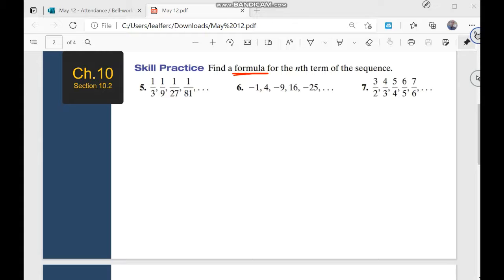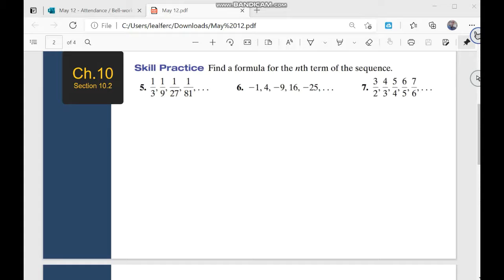We know how to find the next term of the sequence, as long as we make sense. Now we need to find the formula of the nth term of the sequence. When we talk about the nth term, the notation is a sub n. We need to find a formula or an expression that represents each one of the terms in a sequence. It's going to be a function of the order of the term in the sequence, which is n, right? A function of n.